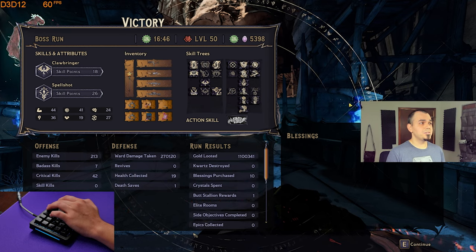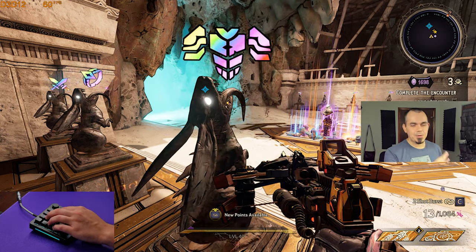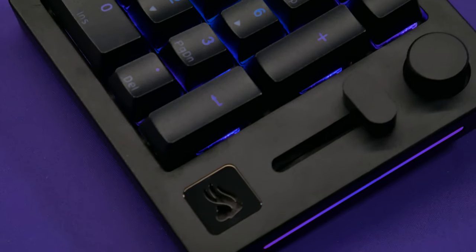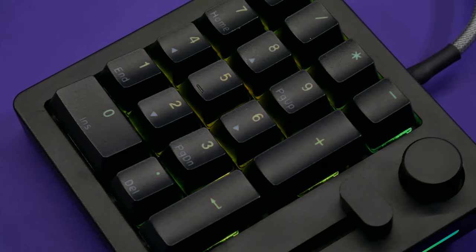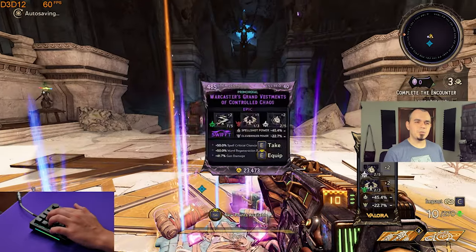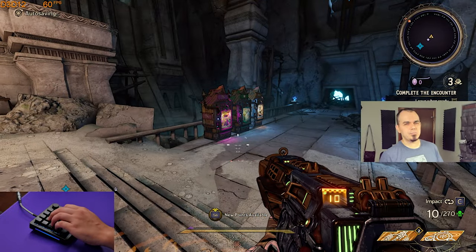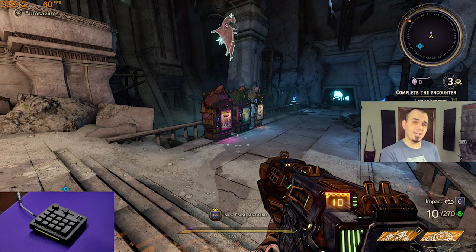I've definitely got some thoughts about the GMMK numpad. If you're concerned about the cash-grabbing nature of a lot of the add-ons, strictly speaking they are add-ons — they're optional, you do not need to buy them. Personally, I would approach the GMMK numpad as just a plug-and-play option that's going to be minimally modified. Especially right now, given that the top case options don't entirely match all the top case options for the GMMK Pro, I would wait until they update the color options to fully reflect everything available for GMMK Pro.